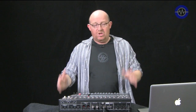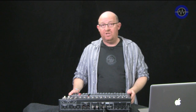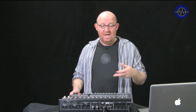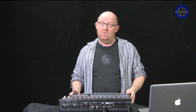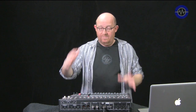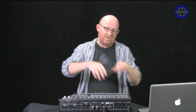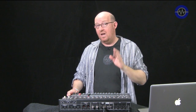So I'm not going to be able to show you everything this desk has to offer. I mean, it really is just crammed full of features. And that's possibly one of its downfalls as well, because it does so much. You're not just going to get it out of the box having never used a mixing console or digital console before and just be flying through it as if you didn't have to read the manual. You will have to come to terms with the working flow and the terminology and the setup and the synchronization of digital stuff. I mean, there is a lot to learn, but it's worth it because this does an incredible amount.